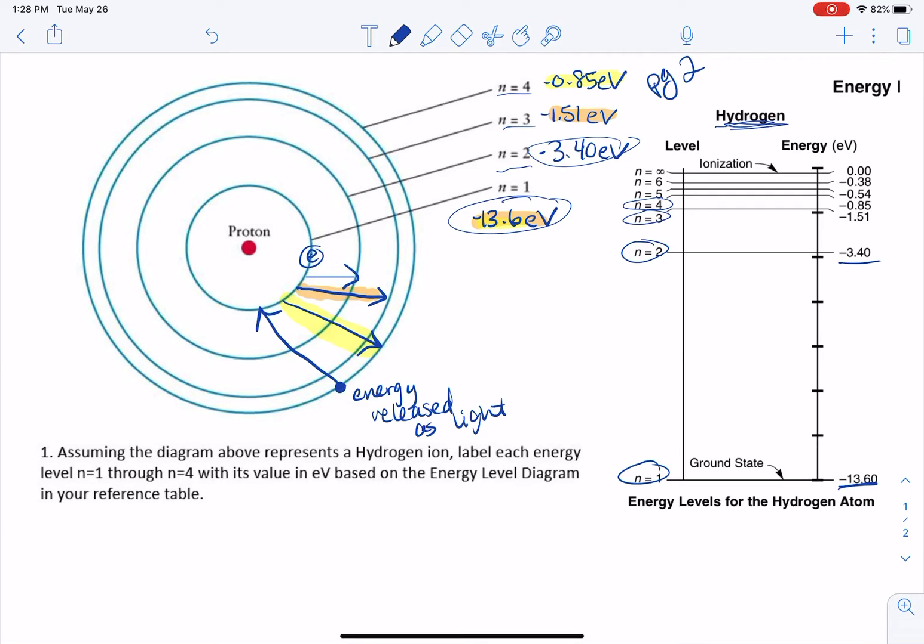So hopefully that's enough to help you figure out the rest of the lesson. So the next part, it's going to ask you if an electron starts out at the ground state n1, circle all of the following photon energies that the electron could absorb. So what it's talking about there is how much energy is it going to absorb to jump out of the atom, how much energy to go from n1 to n2, how much from n1 to n3 and n1 to n4. So those are really the four things that you're going to be using. You'll need to probably use a calculation for some of these. And that, again, is going to be in the reference table and learned in the last lesson. Okay, that's it.